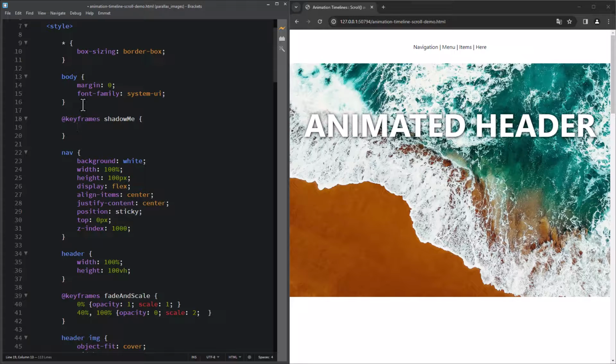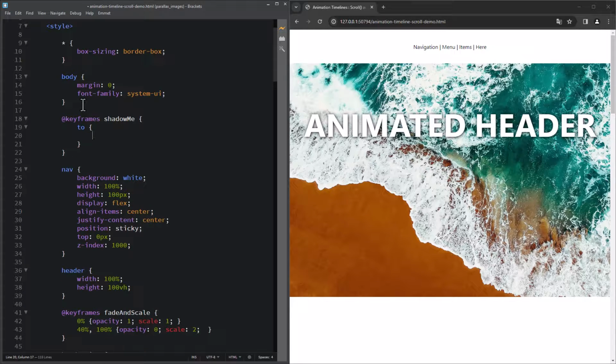And I really don't necessarily need to define both the beginning and ending. I could just define the to part of this. If it starts normally and you are just going in a particular direction, that might work. And so I'm going to do that. I want this to start just as it would normally, but then move towards having a box shadow.